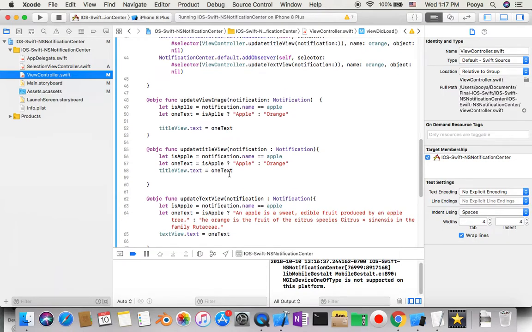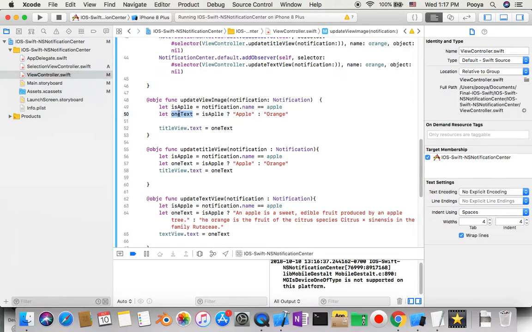This is for image. So yeah, update view image, Apple and orange. No, I made a mistake. Yeah, this is wrong. I just made it for text, so let me fix this.